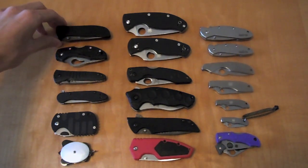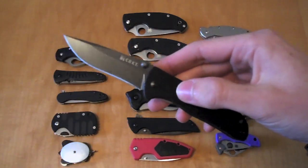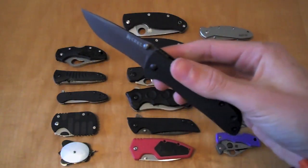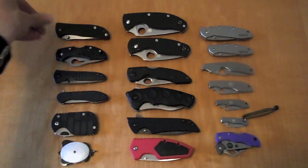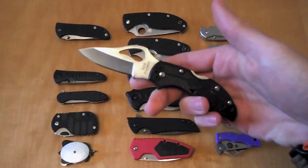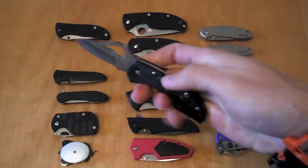First off, in the top left hand corner we have the CRKT Drifter. A great knife — I just recently did a review on this. Awesome knife, low cost but high quality, and you really get a lot for your money. Also we have the Spyderco Bird Robin. Any knife from the Bird line would be a great option; the Robin here is just a smaller variation. Very high quality knives but at a lower price point.